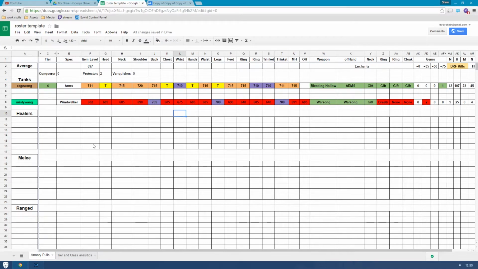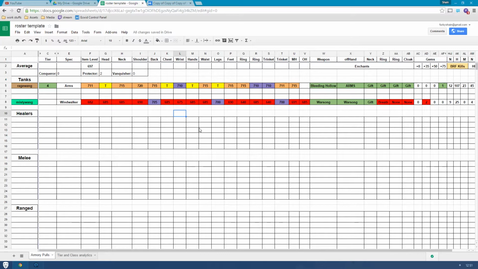So that's kind of all the information we have there. We can see that I have a breath, which isn't good. I have no ring enchants or cloak enchants. I have 35 gems, not very good. So instantly you get a visual cue that there's something wrong here, and here. Have a look, see what it is, and then you can very, very quickly see who needs what done. So yeah, it's super, super useful.